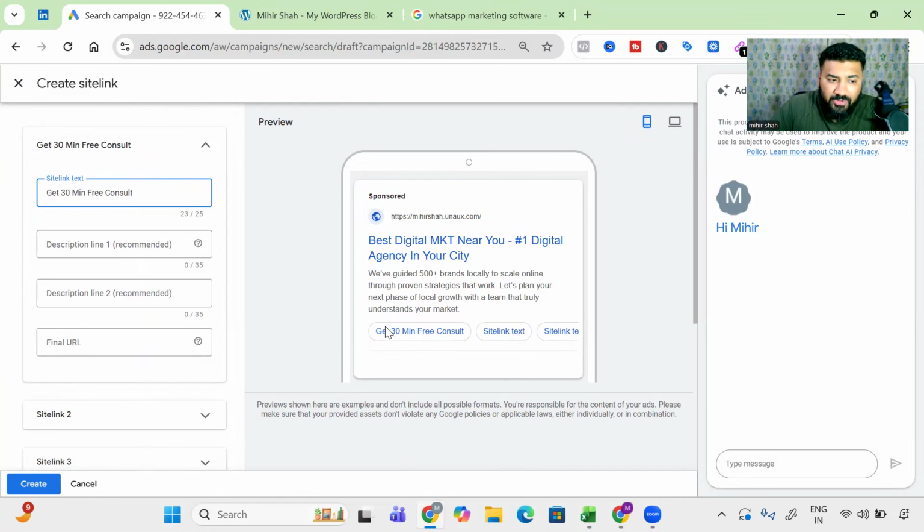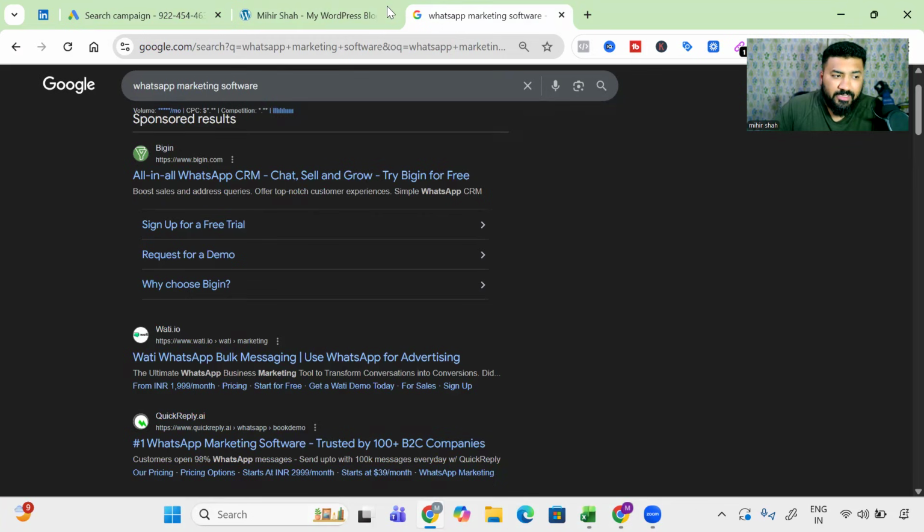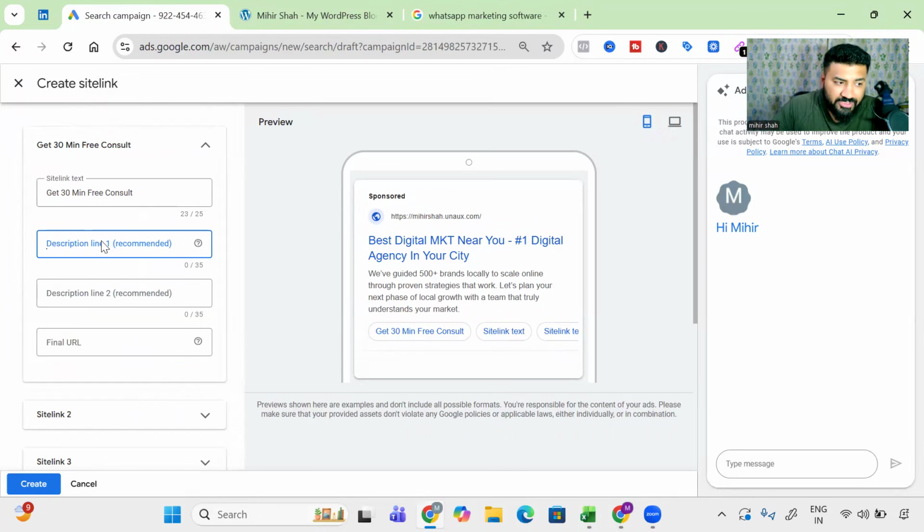So exactly below your ad and your description, you get this button, right? And it's always a good practice because here, if you see, it's not clearly showing, but ideally in some cases there is a description as well, right? It's the description that you mentioned here. Either you can put none or you will have to put both. You can't just put one. So just talk about a free consultation. I'll just quickly describe what this is about. You can also generate it through ChatGPT, asking what this description should be about, etc.